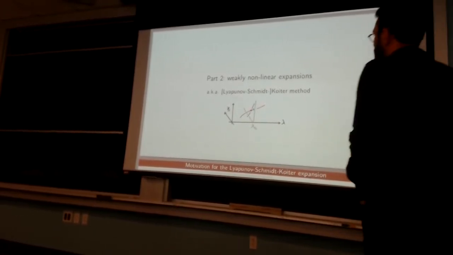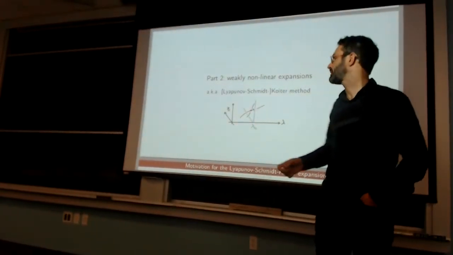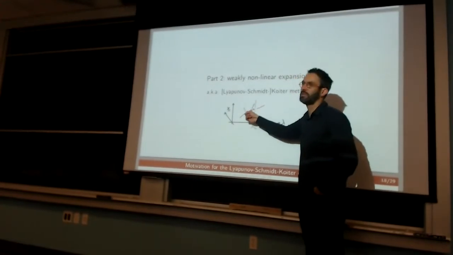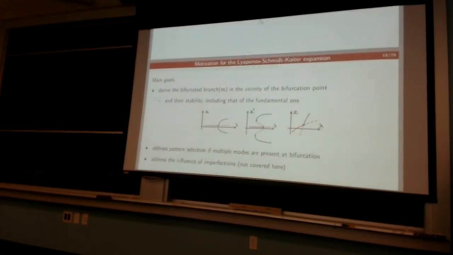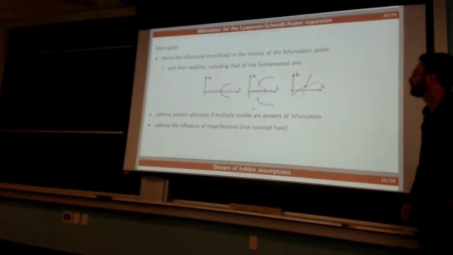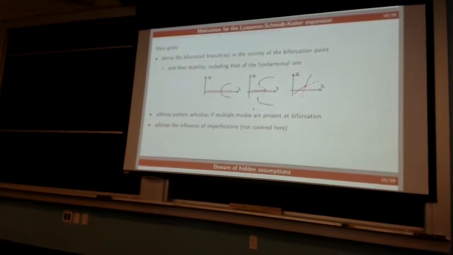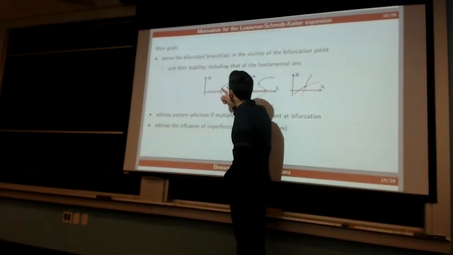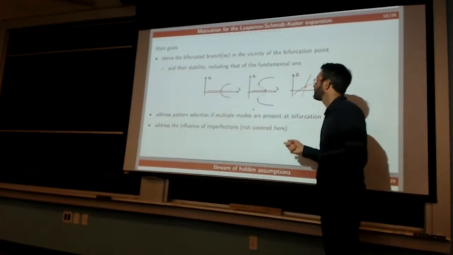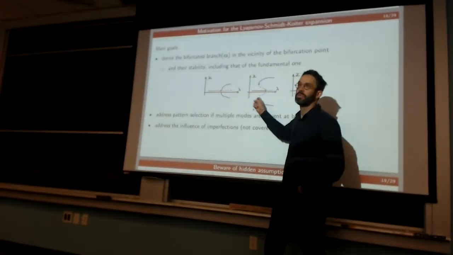So the idea here is really, now that we know points where something is happening, to construct the other branch. And that's called the Lyapunov-Schmidt-Koiter expansion. Here is the image for your Cauchy. And as you see, we'll be able to build the branches in a small neighborhood of the point, and that's already very useful because typically that helps discriminating between these two situations.